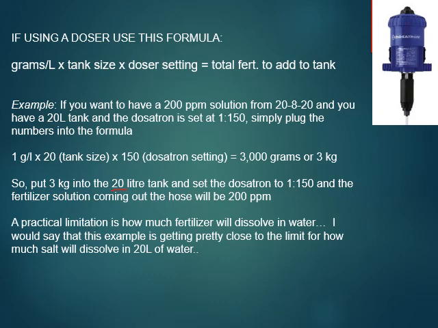There are practical limitations I should mention, right? You can't just keep dissolving more and more salt in a certain volume of water, eventually it becomes saturated. And what I would say is 3 kilograms in 20 liters is pretty darn close to the maximum you could put. So in that case, you would have to have a more dilute stock tank and just fill it up more frequently, or get a larger stock tank. So if you are mixing it and you notice it does not completely dissolve, then you have to rethink what you're doing and work with a different ppm.